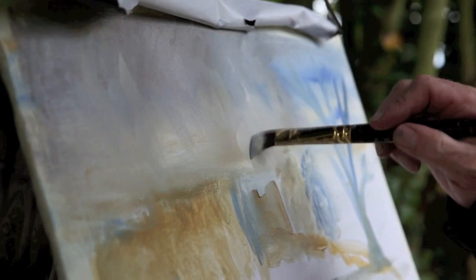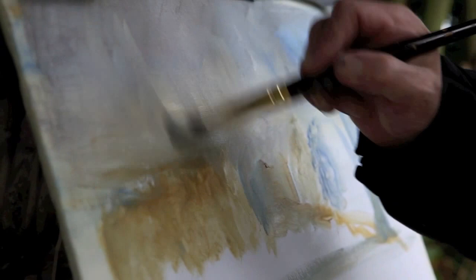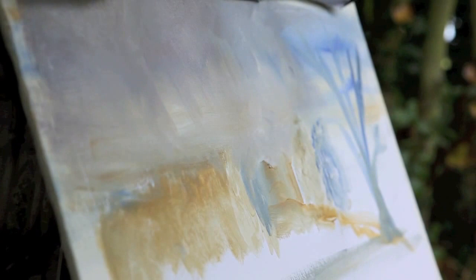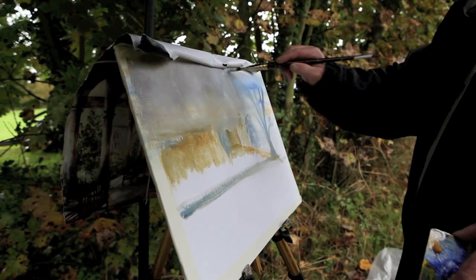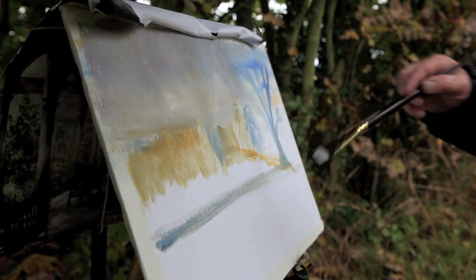Perhaps coming a little bit above the gatehouse — the Australian Gate — up here. In Turner's painting he had the clouds above the gatehouse, above Winchelsea, the town up here. He used the storm clouds to replicate the coming Napoleonic War — or again, perhaps it was just a rainy day, like it is today. I've now got my sky, which I'm quite happy about, and I'm going to start to put in some detail of the trees.